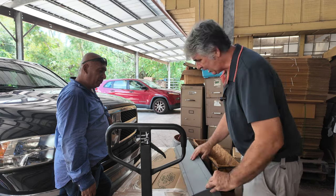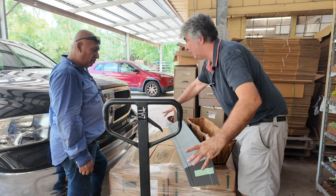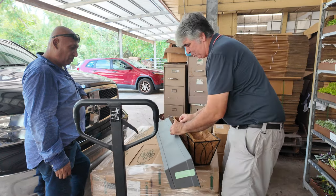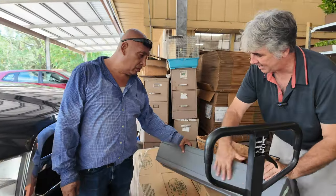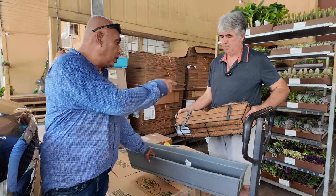Can you just cut me a piece of rock like this? The panel. Cut me a piece of panel like this. Use a cable tie, maybe a cable tie here, a cable tie here, or a fishing string is better. But just put something to cover the front. Can you do that for me? I need one piece here. I need one piece here. Oh, you need two pieces. One for this, one for this.